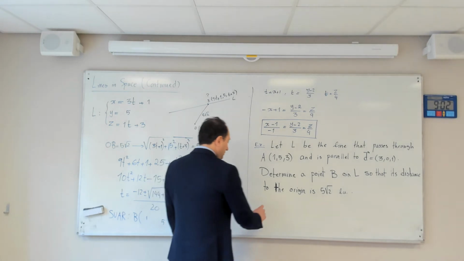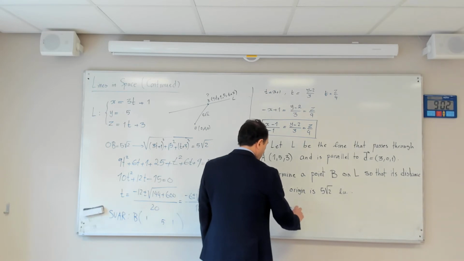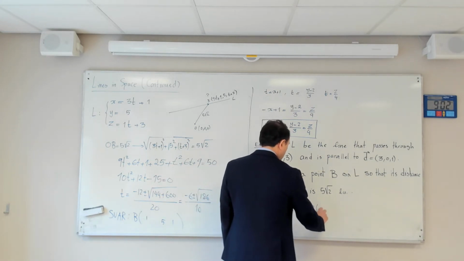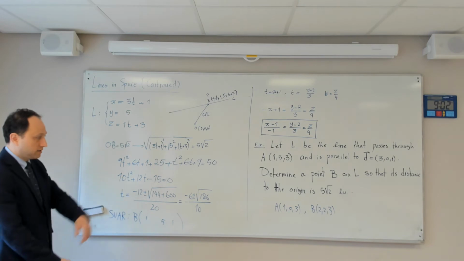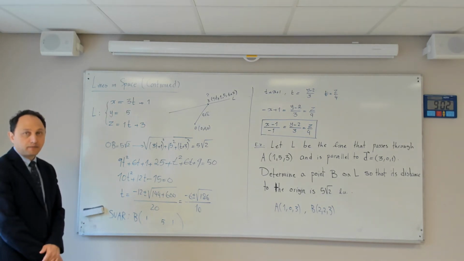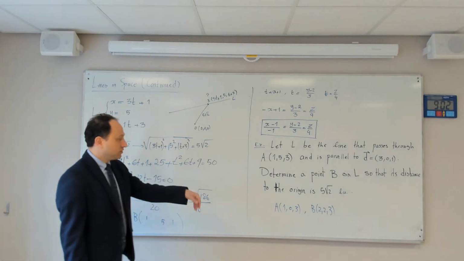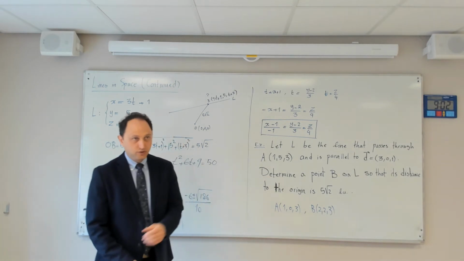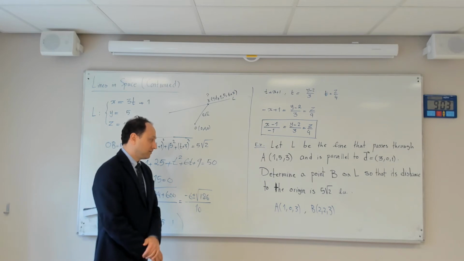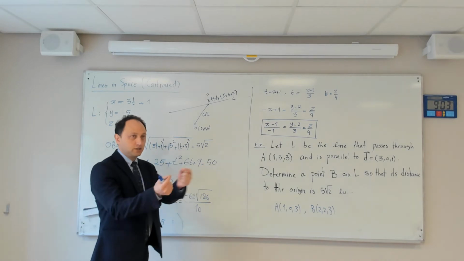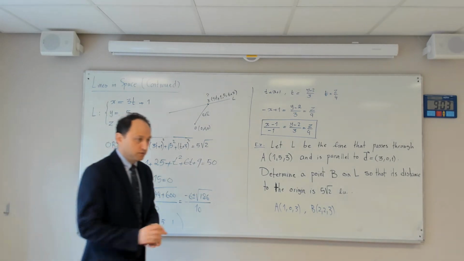If I ask you to write an equation for the line that passes through 2 points, for example, A equals 1, 0, 3 and B equals 2, 2, 3. If I ask you to write an equation for the line that passes through these 2 points, how do you act? Or at least write it, okay, so just write an equation. That is up to you if you want to choose the parametric form or the canonical form, yes? So, if I give you 2 points, there is one single line that passes through that, and I want you to find an equation for that line. Okay, I will wait a little bit for you, because that's also very simple.